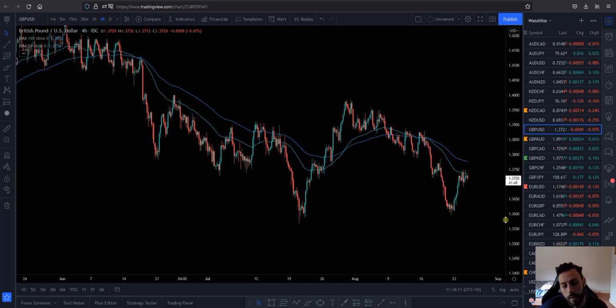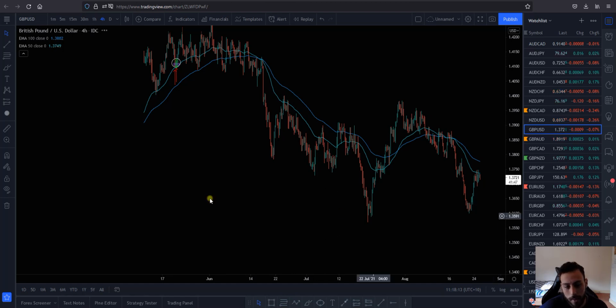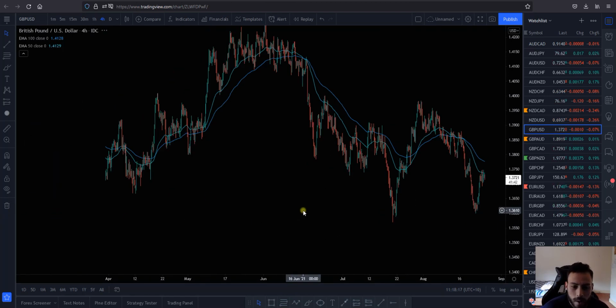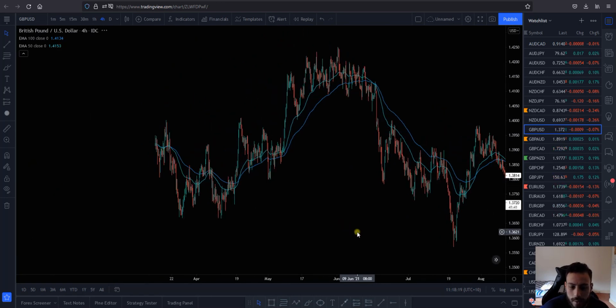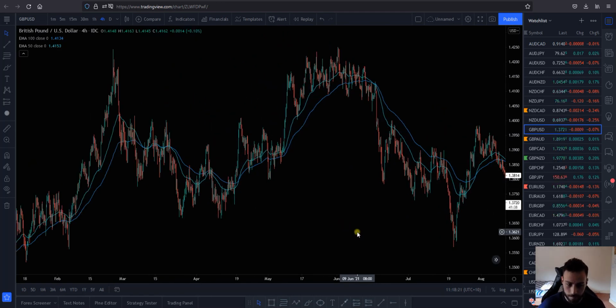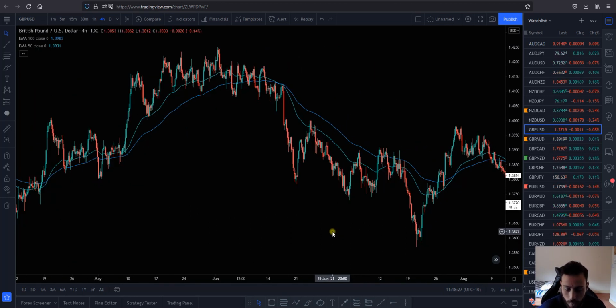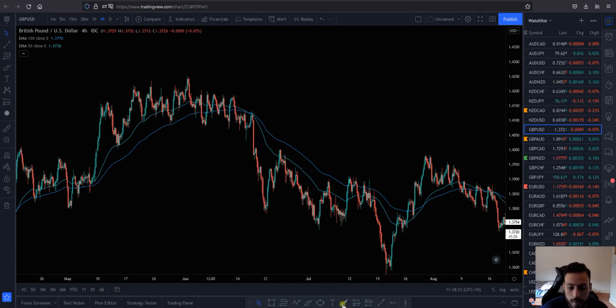Now, there are three really important things to notice with the moving averages. The first thing is that they tell you where the average price has been over these periods of time, over 50 and over 100. If price is currently above or below the line, then it shows you where the current trend is. Just bear with me. These are the two lines, showing where price has been over a period of time. This is the average price over 50 and 100.